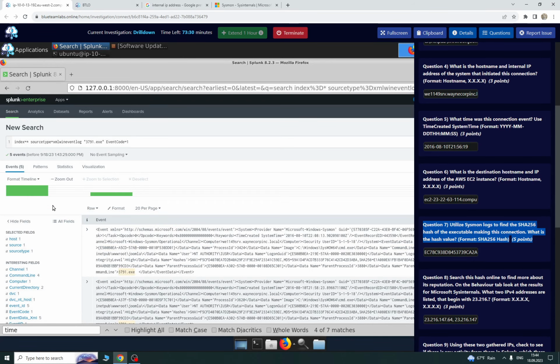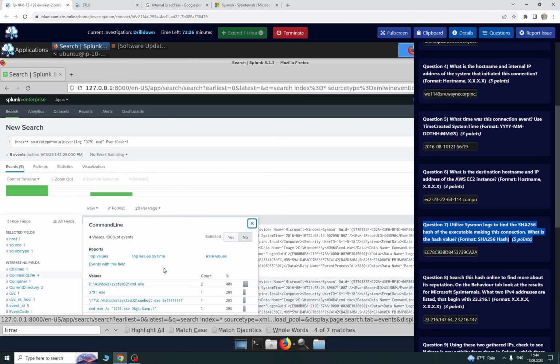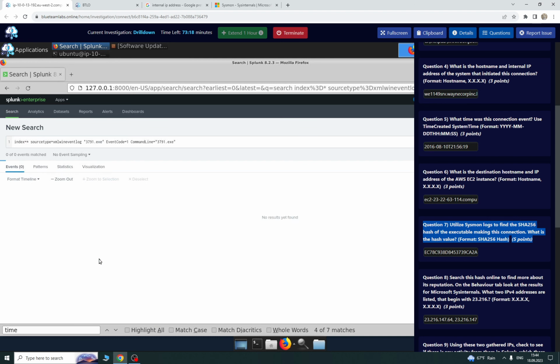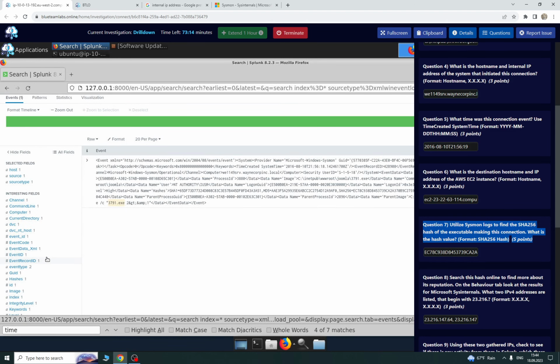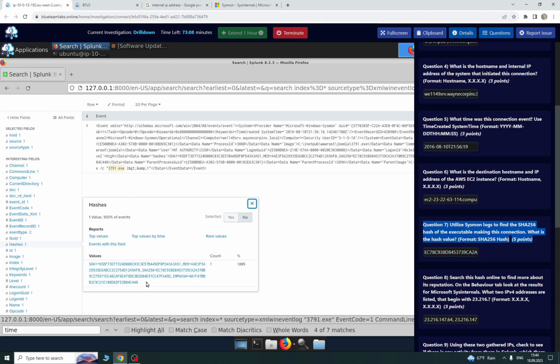And back to our question, now I get 5 events. If I go to command line, I see 4 events here. This one is counting 2. So I only need one for our file event. So if I go and choose that, I see on the hashes now should be only one hash, and this is true. And here is our hash in the middle, SHA-256, and this is the answer.